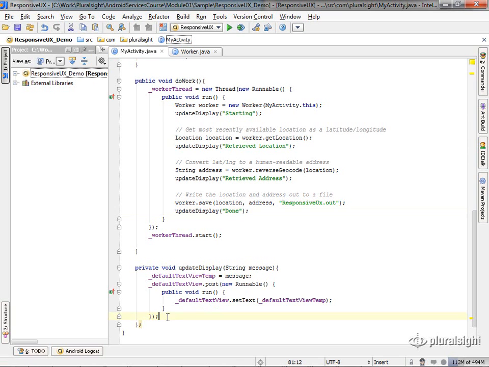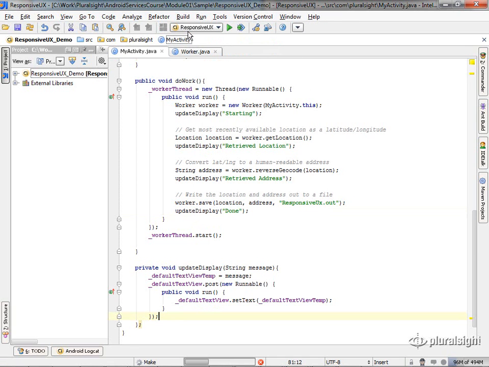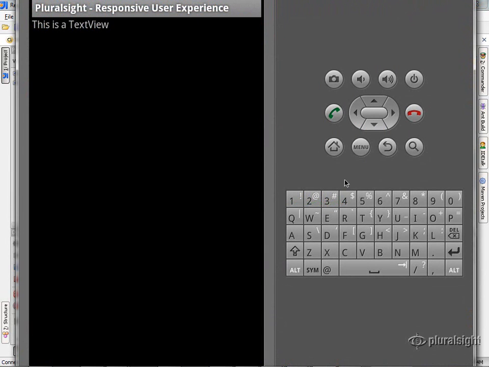Okay, so with that I should be able to do a build, make sure everything builds correctly. Okay, and I'll go ahead and run this, and we should be able to see the user interface updating as these operations go on, but the user interface should still remain responsive. Okay, I've got it there.